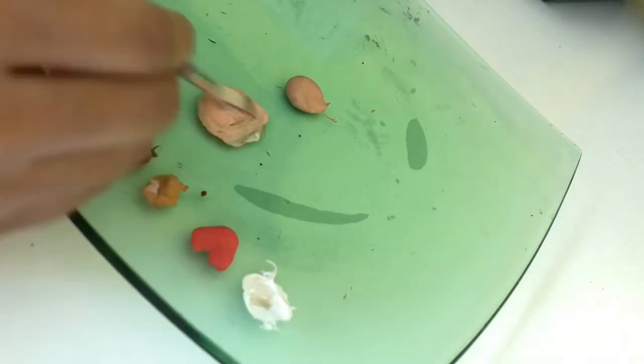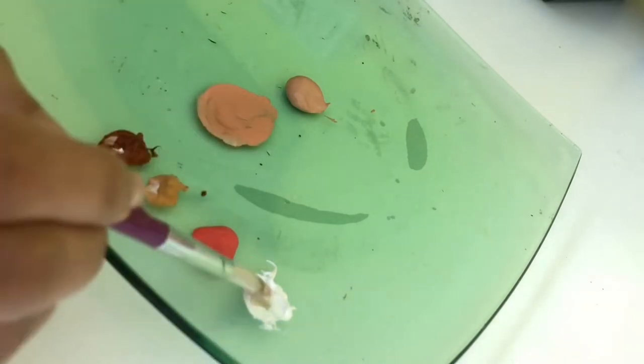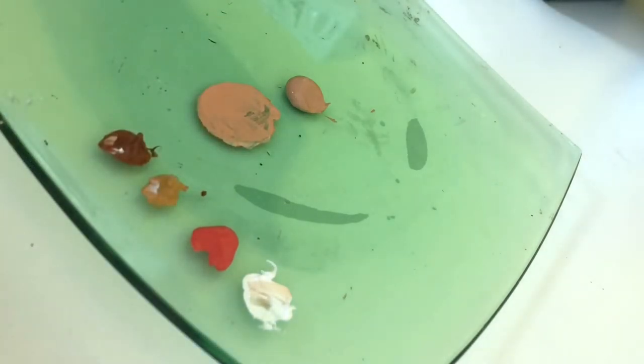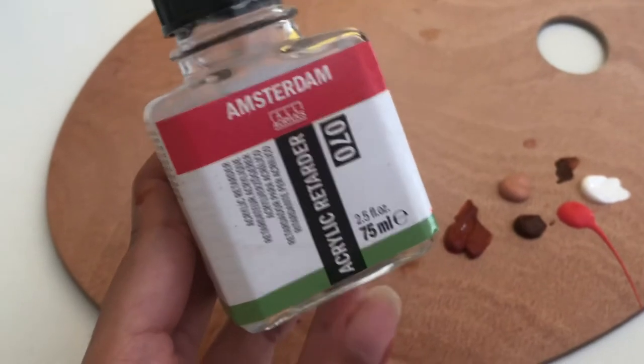Acrylic paints dry really quickly, so you can spray your palette with some warm water, or you can even use a few drops of glycerin to keep your paint from drying. In my case, I'm going to be using a retarder. It will help me to slow down the drying time.